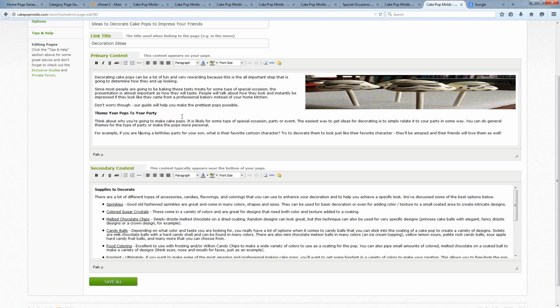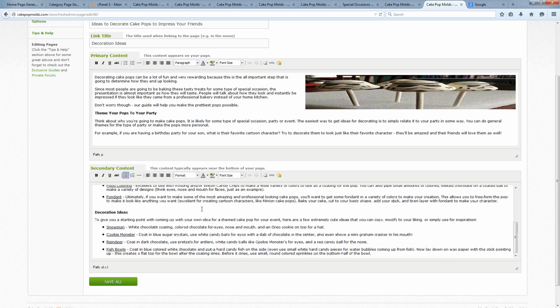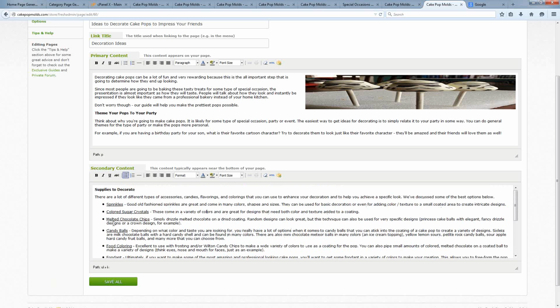For example, I could have just as easily had just a plain article on this page where this little heading didn't exist, where I didn't have an image on the page, where I just had standard sentences down below here instead of trying to make it look a little more appealing.